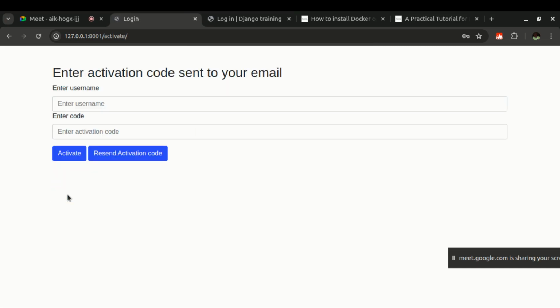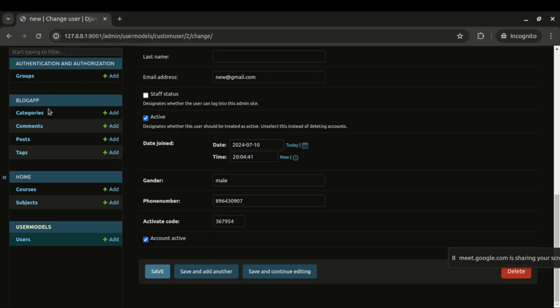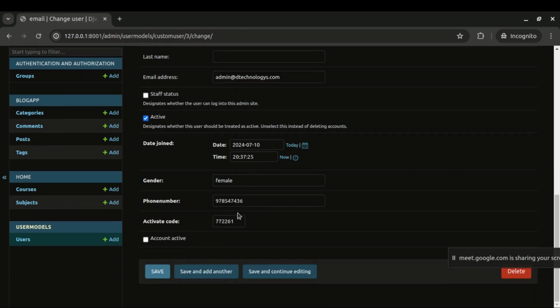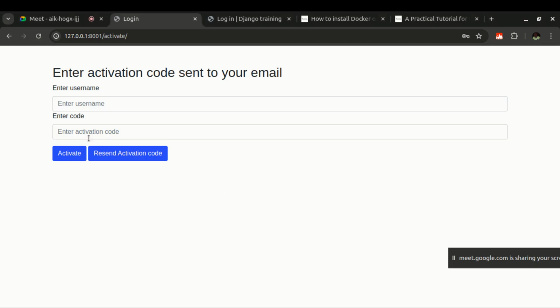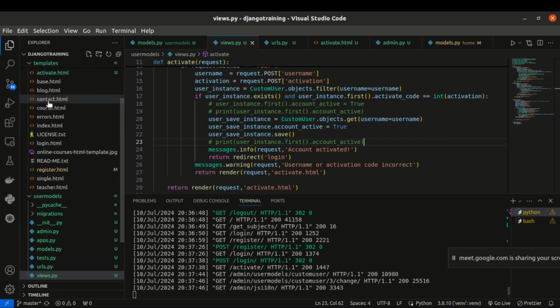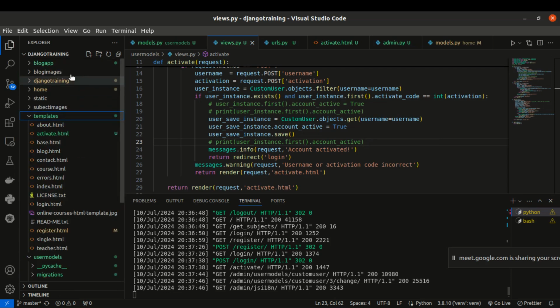Try to log in. All right, so basically, we haven't done any settings so that we are able to get this code to our email, but we are just going to do a small bit on how you can trigger this email to be sent here. We are going to introduce a new form that will be used to resend the email, assuming the email failed. So very quickly, we want to introduce that.